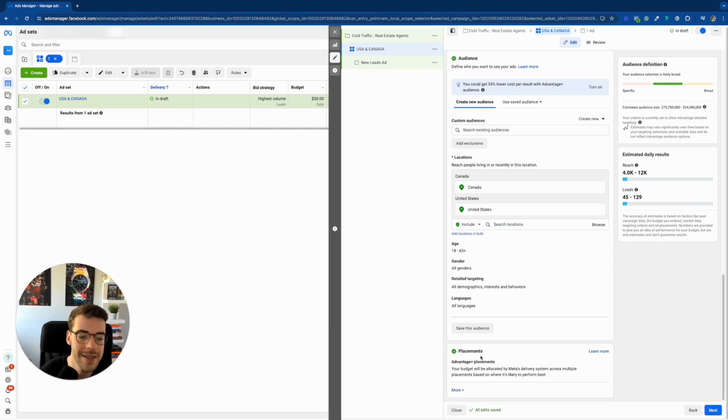I leave everything simple. And when I ran ads for the real estate agents with my old offer, I actually left this as is. Okay, so I left Advantage plus placements. What it actually does is put your Facebook ad on the newsfeed, on stories. It puts it just everywhere. You can still play with it, but I'm a simple guy, I just left it as is. We were super profitable with our ads because we had super good ads, so I didn't really mind leaving this on for the ad set.